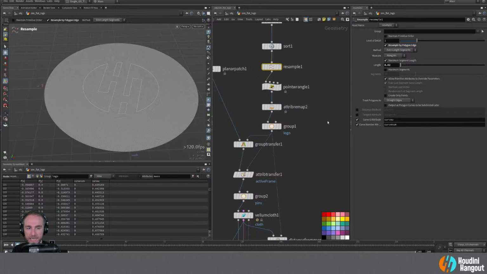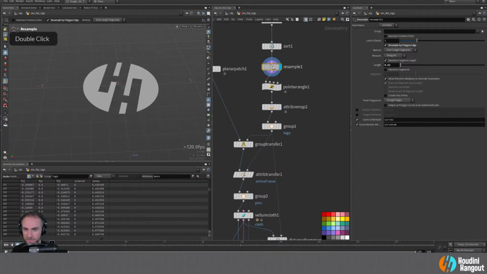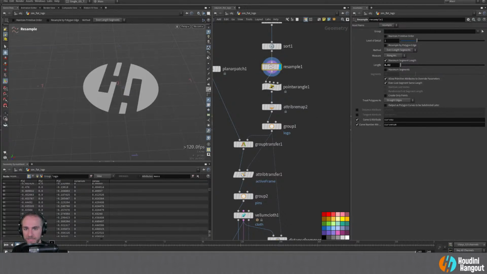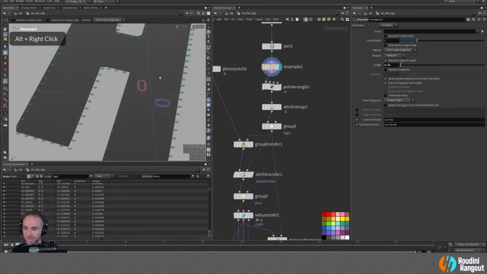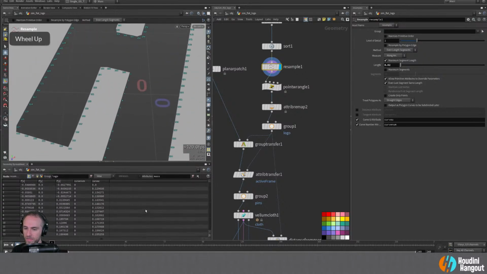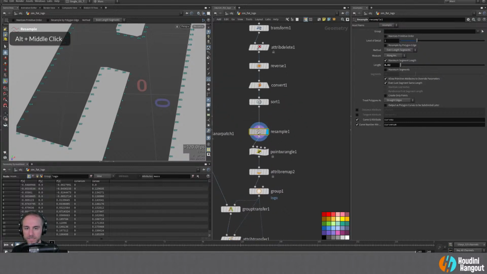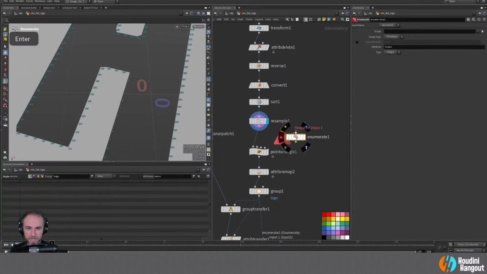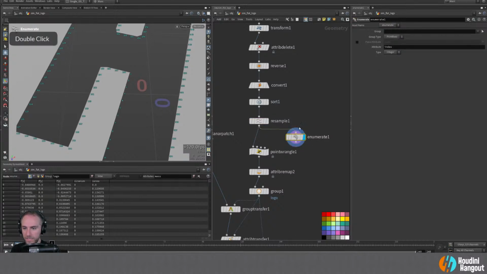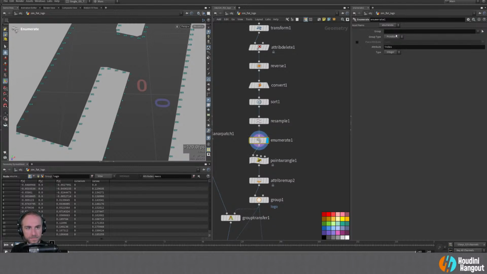Instead of doing it this way, maybe the best way of doing this, let me uncheck this, is to take the point numbers. Sorry, just thinking here. Let's do an enumerate. It's going to get us all of our point numbers here.